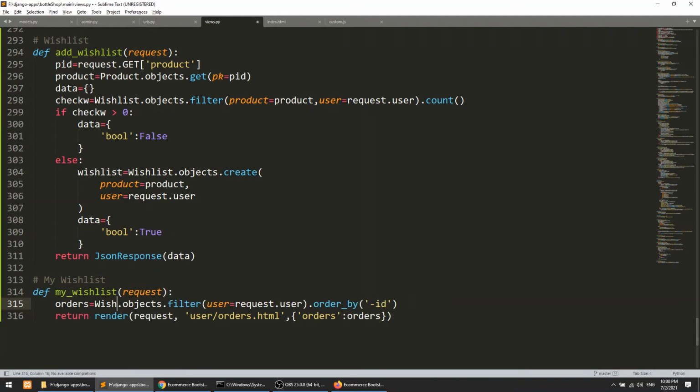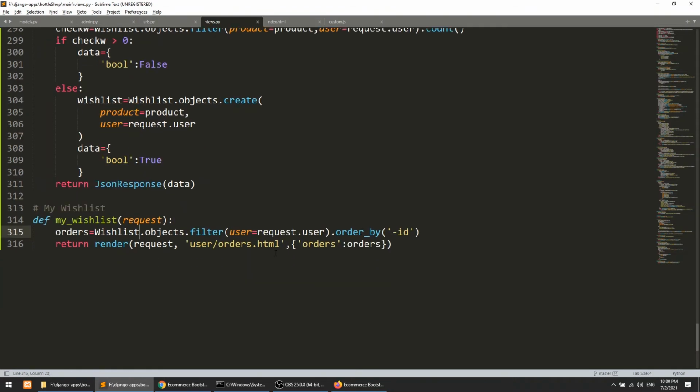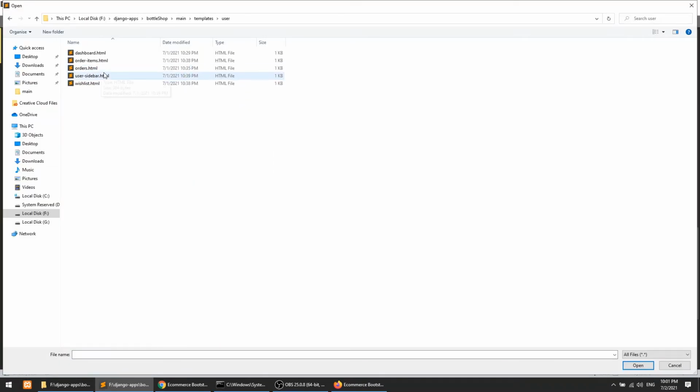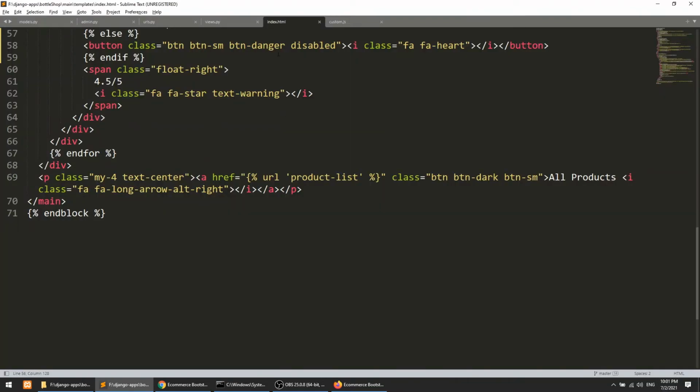This will be my wish list, and from the wish list I will get the data where user equals this, and order by this. What is the name? Let's see the name, user, and this is the wish list. Okay, fine.